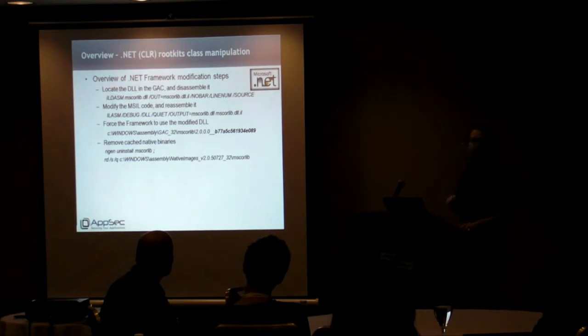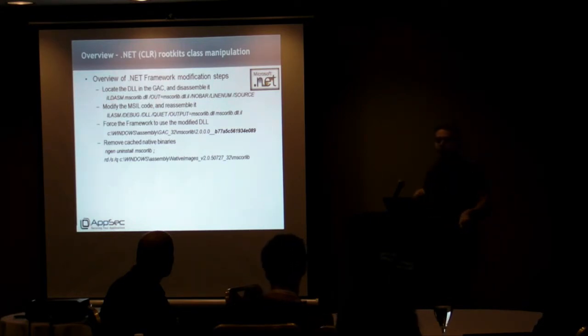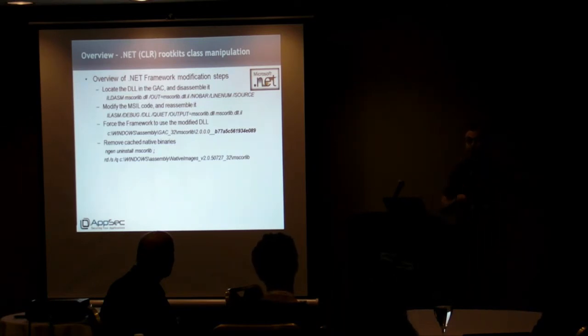Well, the .NET CLR actually contains a signature. If now we're talking about .NET rootkits, this is related to what you asked. .NET actually contains a signature, and in .NET, the runtime is installed inside the GAC. GAC is the Global Assembly Cache. And in the GAC, every assembly has its own signature.